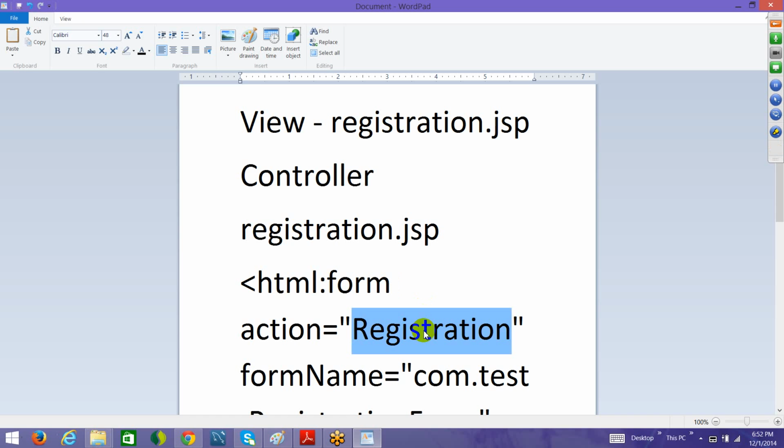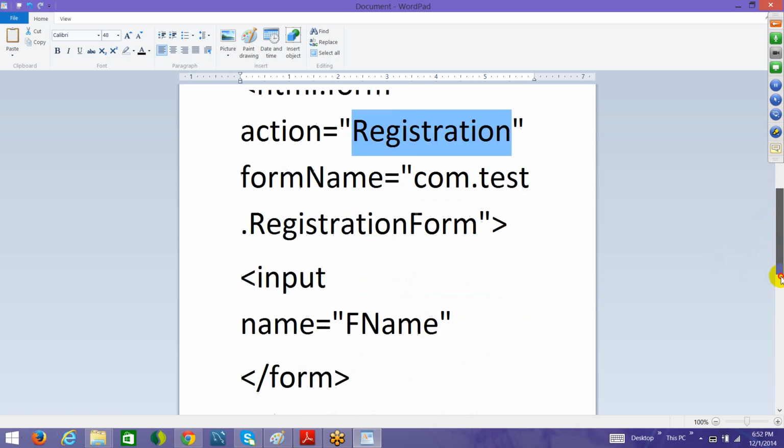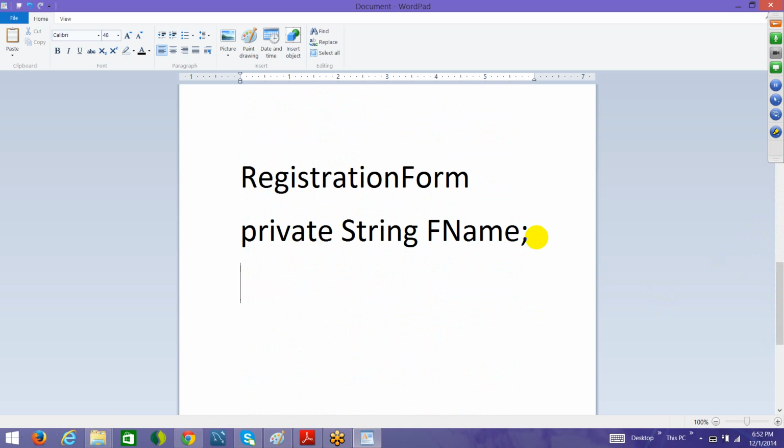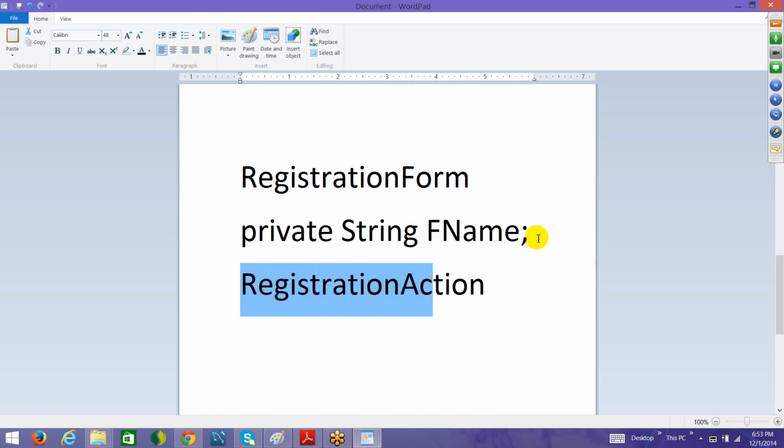It goes and checks the action servlet, which is configured as the dispatcher servlet, the one which will see where to route it. Action servlet will check that with this particular action as registration, what is the corresponding action class. If we have configured the action class as registration action, then it will go and invoke this registration action.